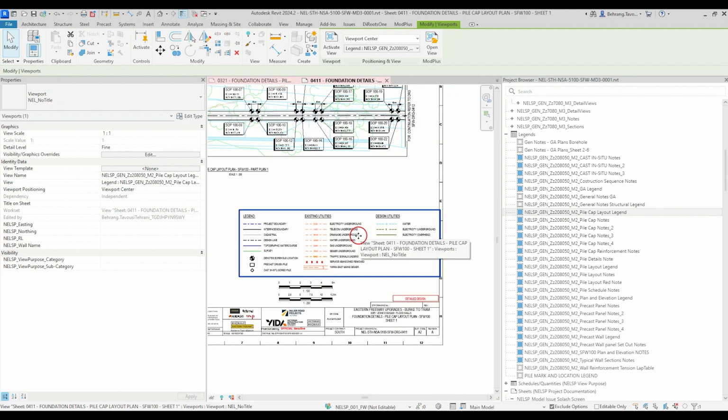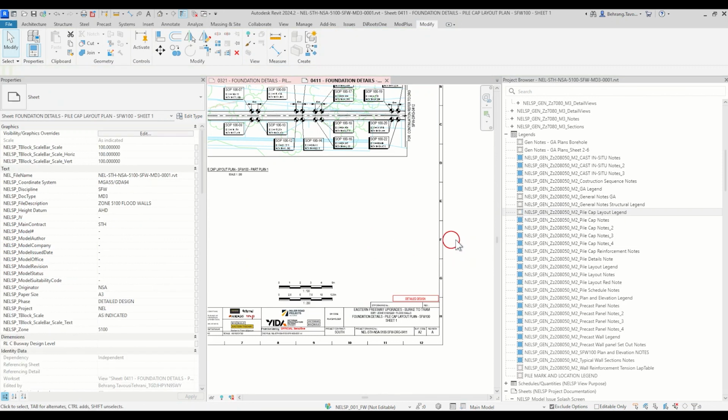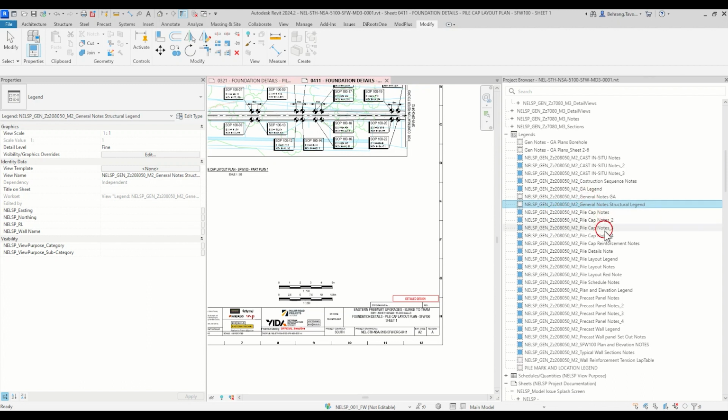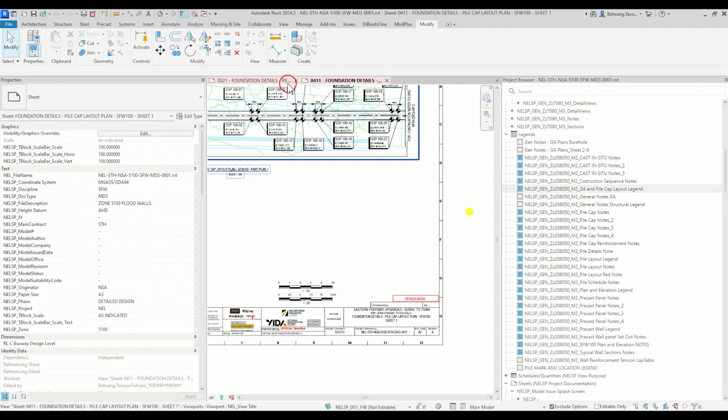That's the same as the GA, right? So why did I even create this one? So let's delete this one. Let's delete it from here. I will just call this one GA and pile cap layout legends. Okay, simple.